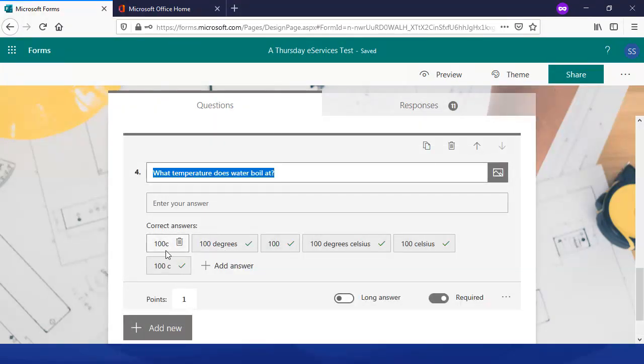So you'll see that I've added 100 C, 100 degrees, 100, 100 degrees Celsius, 100 Celsius, and 100 C. I would also add in as many misspellings of the word Celsius as I could think of, because Celsius isn't the easiest of words to spell. But let me show you what happened.